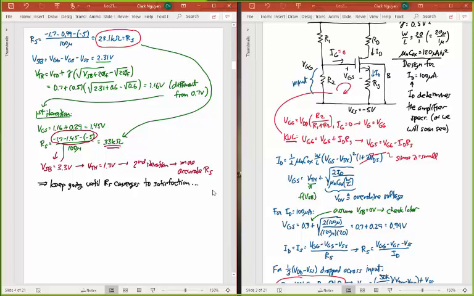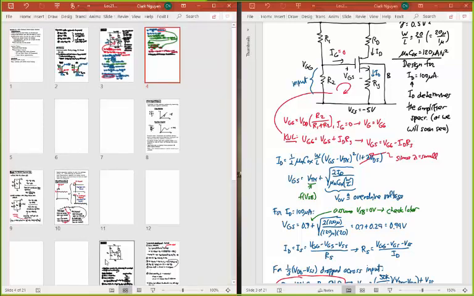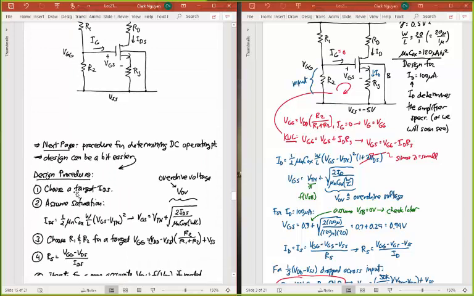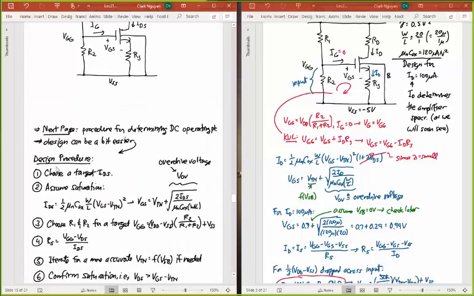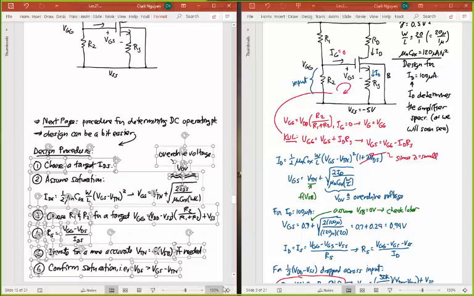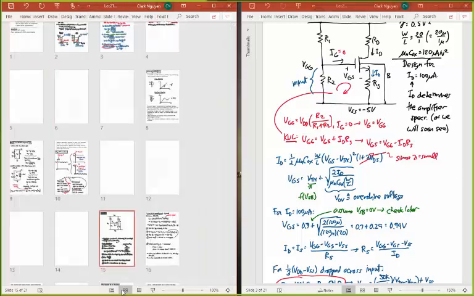So what I did was I just showed you the design procedure, the way to design with this kind of biasing to get a certain amount of current there. And I think I'm just going to grab something that I wrote up before the lecture, that just gives you that design procedure, exactly what I just did here. And I'm just going to plop it right in to that point there.